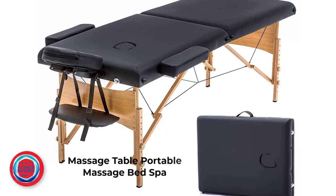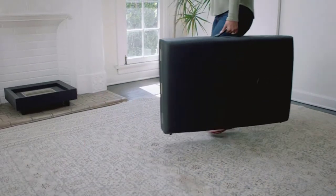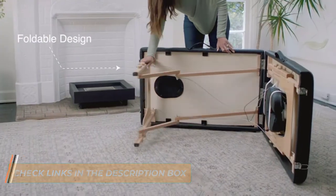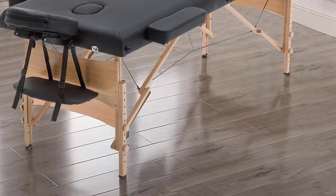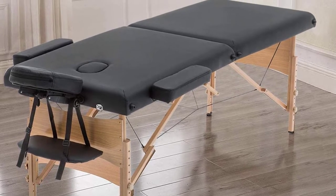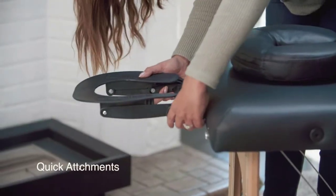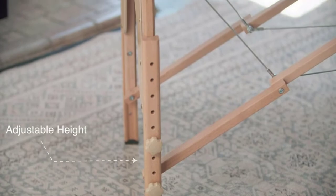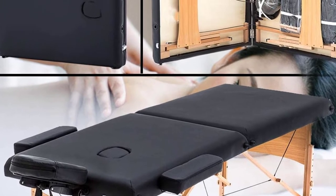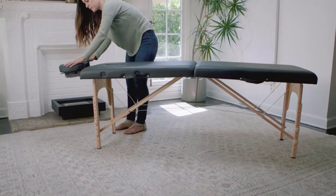Number 2: Massage Table Portable Massage Bed Spa. This portable massage table weighs 28 pounds and is available in blue, burgundy, cream, and black. It can accommodate up to 450 pounds. It is made with high-quality beech and has reinforced hardwood corner blocks and panels and wire ropes for superior strength. The height has an adjustable range of 24 to 33 inches. It is stuffed with premium foam padding and wrapped with PVC leather, making it durable and easy to clean. It boasts a flexible, adjustable headrest and comes equipped with a humanized hand palette, providing a comfortable place for hand rest while lying face-down on the bed. The head and armrests boost the length and width of this massage table.